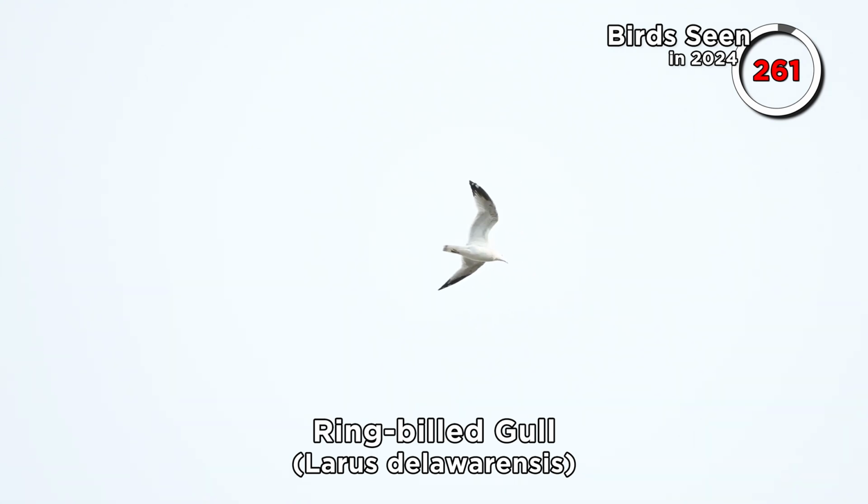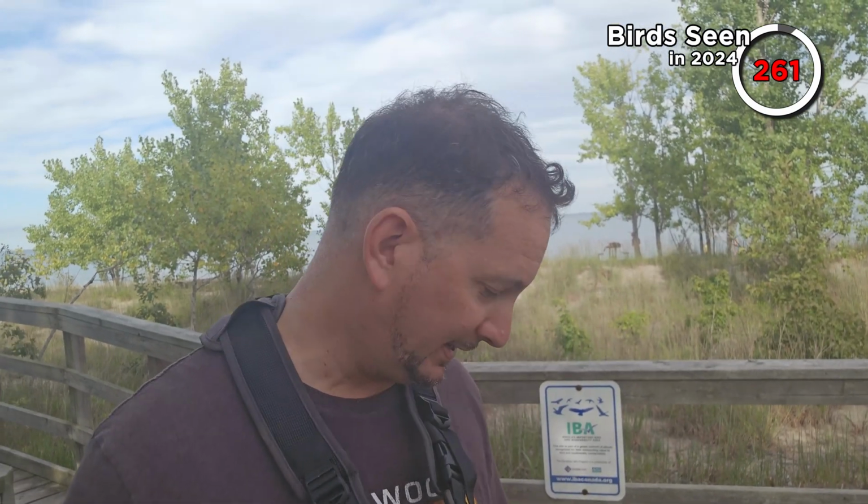Okay, we had a quick look over by the beach behind me, just a couple of common gulls flying past, Bonapartes and ring-billed. We're also getting eaten alive, me at the ankles because I'm wearing shorts, by horseflies or something similar to that. So we're going to head back towards where we started. We may go past that point. If you're familiar with the trail, it continues into some woods. We may take a quick look there, and then we're going to head back for dinner at our campsite. But let's see if we can just find anything else before we call it a night. Stay tuned, let's take a look.